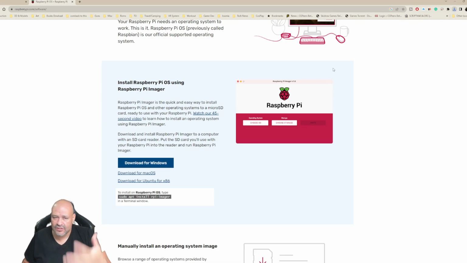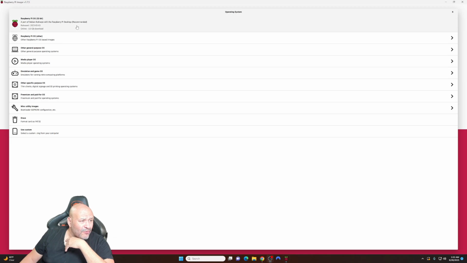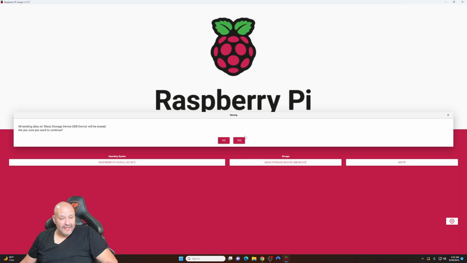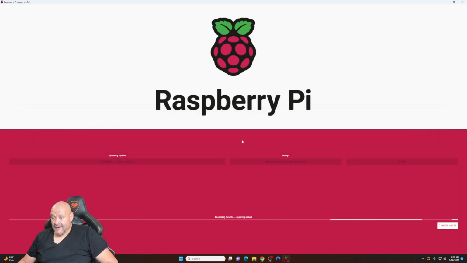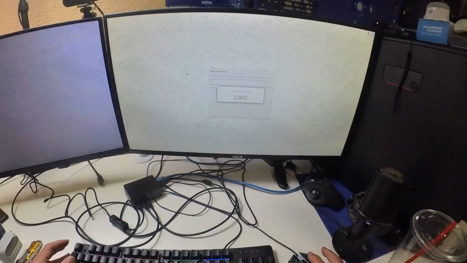Once you download it, you install it, and then you ask what kind of OS. All right, so we're going to choose our OS, what type of OS. We're going to get a Raspberry Pi OS. Let's say the full 32-bit, right? So we're going to install. We could have other access with it too. So let's go ahead and write it. And are you sure you want to do this? Yes. That's pretty much what we got to do. We wait and we install the application.